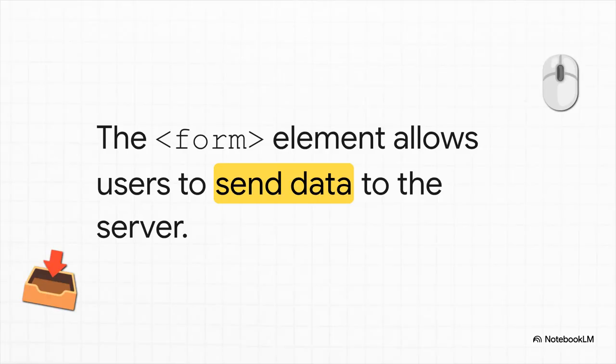Now, when you want the user to actually talk back to you, you use a form. Forms are basically the engine behind login systems, search boxes, and payment checkouts. The form tag wraps all the elements together. Inside, the input element is incredibly versatile. For example, setting its type to text lets you collect a username. And finally, the button element, with the type set to submit, allows the user to actually send that collected data straight to the server. It is your ultimate tool for interactivity.